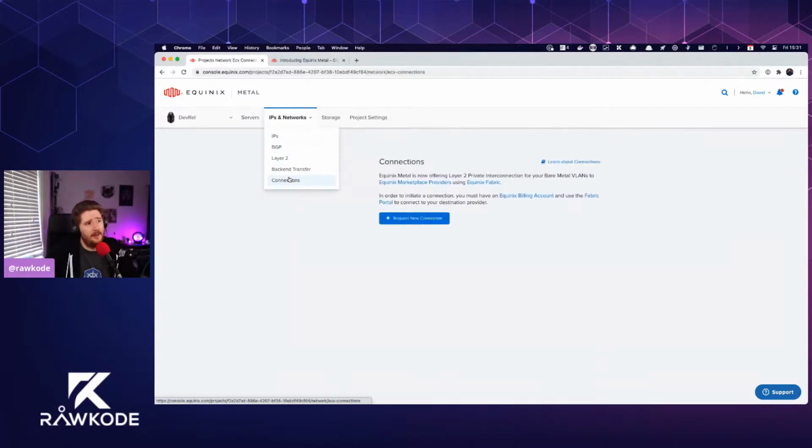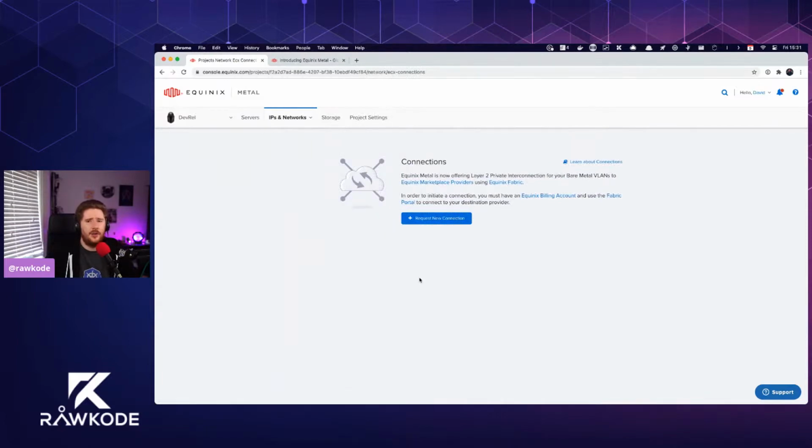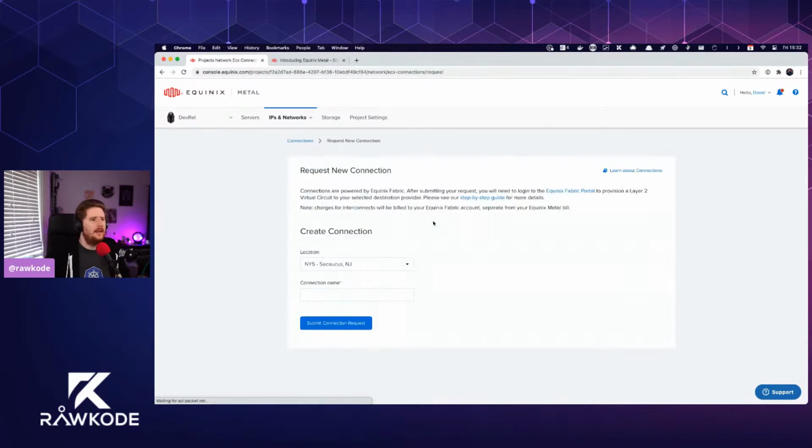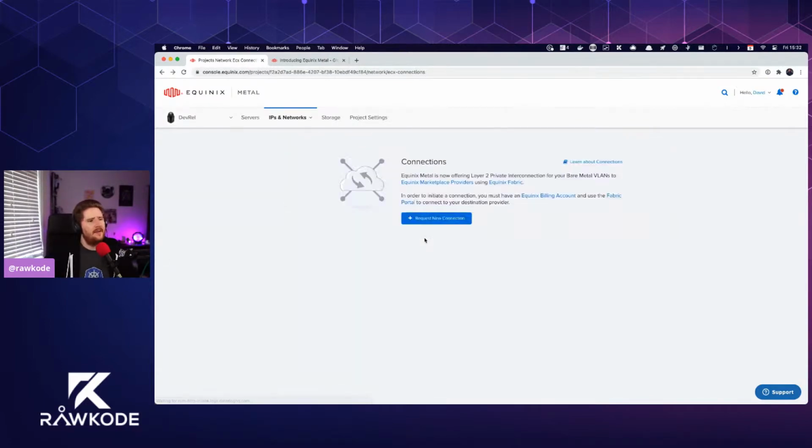The new cool thing that we've got, that I'll start doing a few streams on pretty soon, is the ability to request a new interconnect using Equinix Fabric. It gives us the ability to actually have a fiber backbone into other cloud providers. So you can run bare metal on Equinix Metal and have a really low latency connection to AWS or to GCP, as long as one of these regions is supported. So definitely something I want to be playing with really soon.